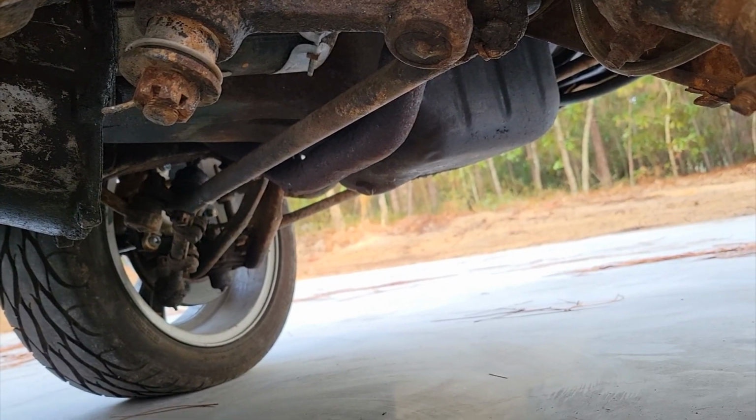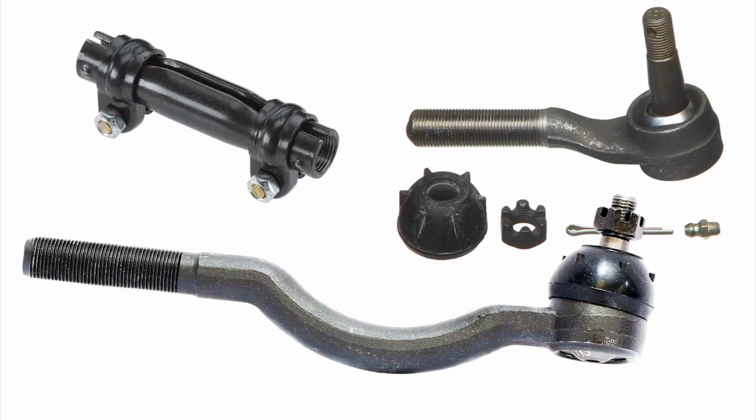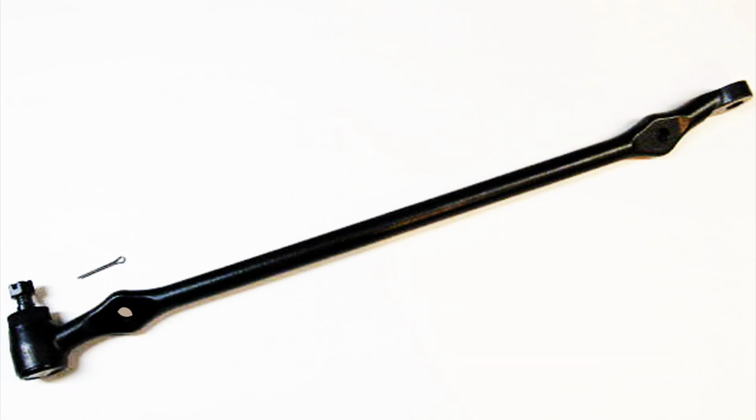The one I'm going to show you right now, this one is a 1965. Now, this is the drag link that they went to and stayed with through the end of the 1965 model year. Basically, it's Mustang stuff. Yeah, don't tell anybody, but basically your outer tie rod ends and your inner tie rod ends in 1965 on the Falcon were 1965 Mustang, and all they really did was change the drag link center section on the car. Luckily, the drag link for manual steering is now available for the 1965 Falcon.